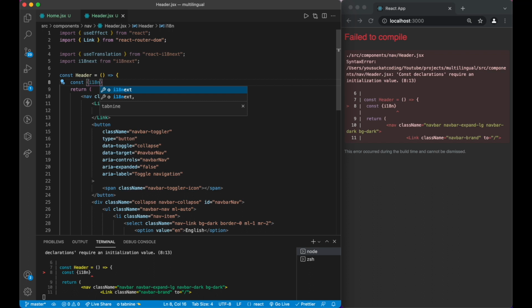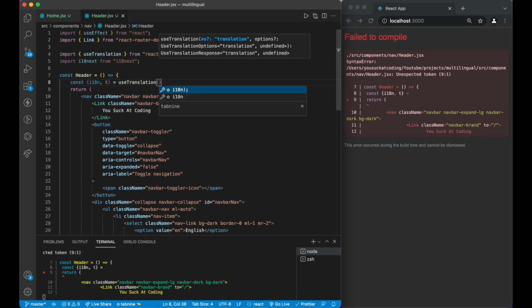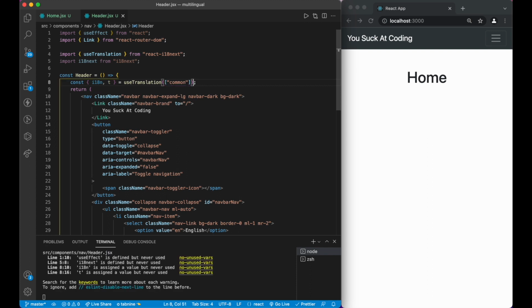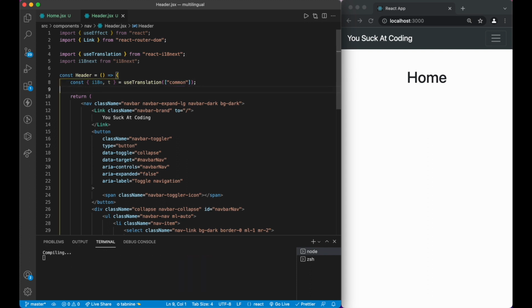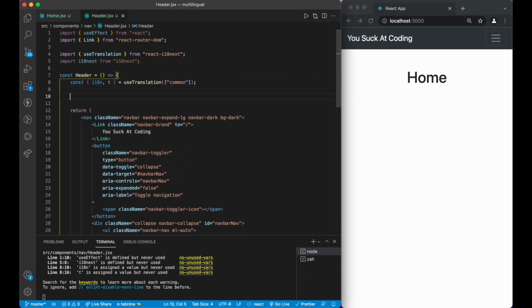Alright, so the next step would be inside of the component, destructure and get these constants. There's i18n and t like last time, which is equivalent to the useTranslation hook, to which we pass the namespace, which is common for this one. So it makes use of the common namespace and doesn't necessarily have a new one for the header. Okay, so as a first step, what I want to do is add this useEffect hook.